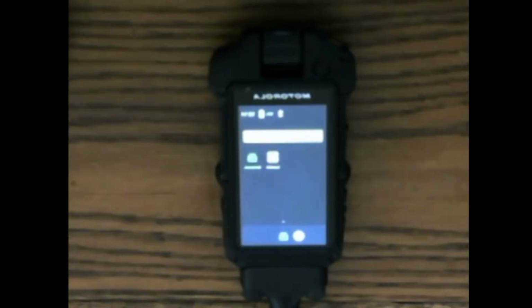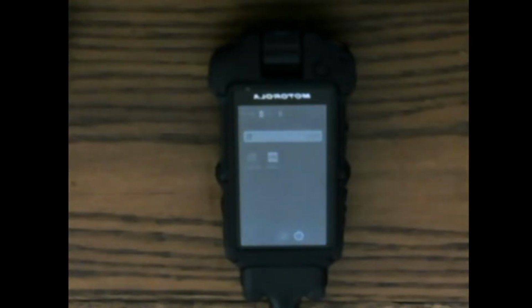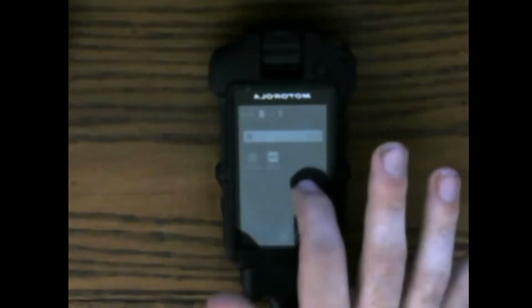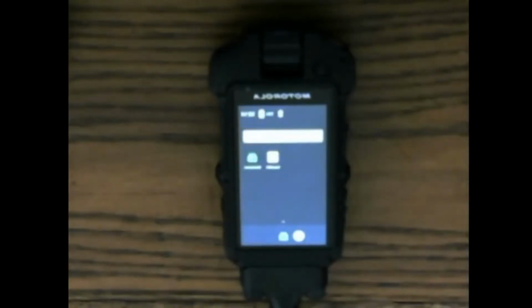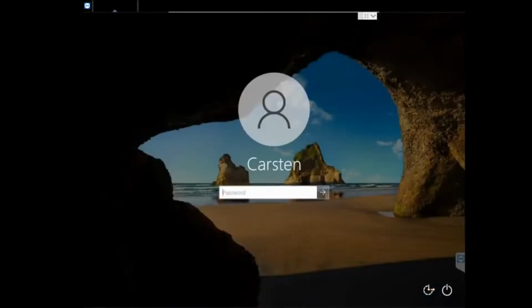I thought I had it ready ahead of time, but that was apparently not the case. Nope, don't go to sleep. And it's black. There we go. One, two, three, four, five, six, seven, eight. And then A, B, C, D.